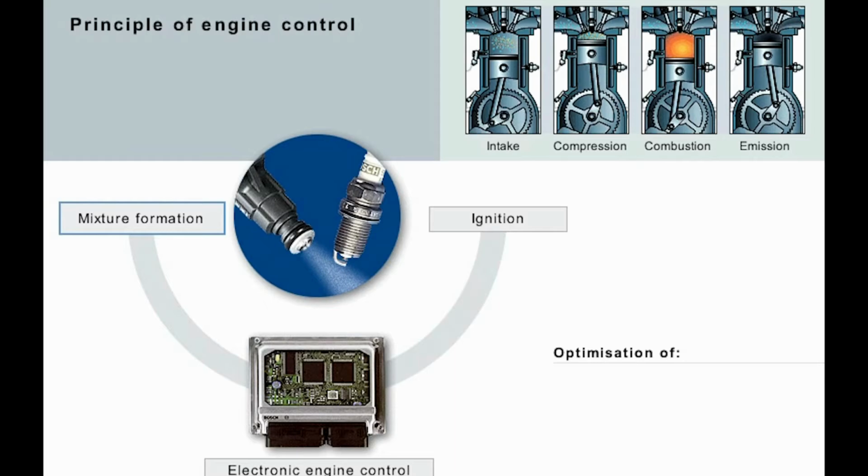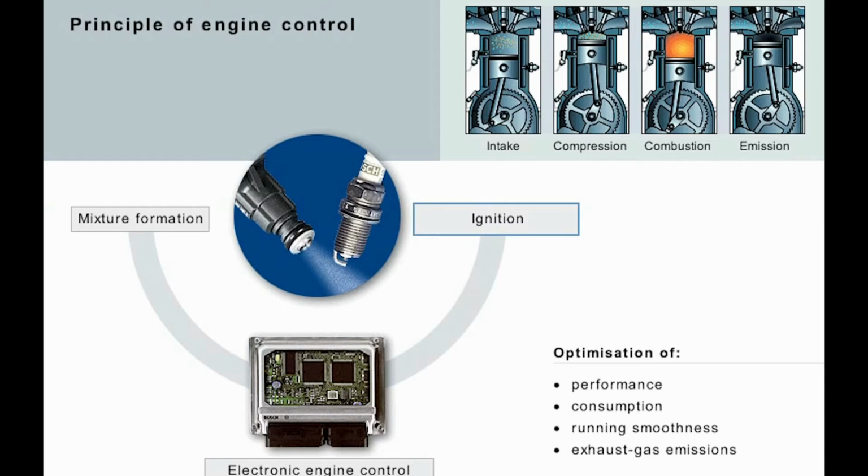Depending on the engine's operating conditions, for example, cold start or full load, a different mixture ratio of petrol and air leads to optimum results with regard to performance, consumption, smooth running, and exhaust gas emissions. And depending on the operating conditions, various ignition times will lead to optimum engine performance.